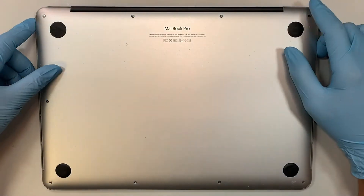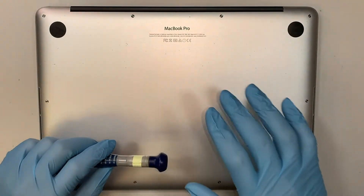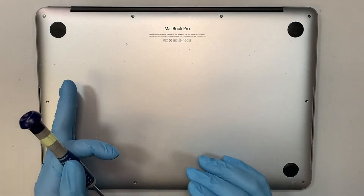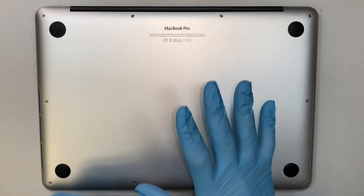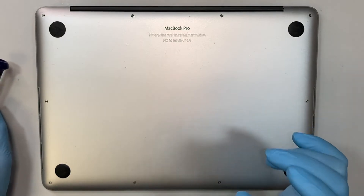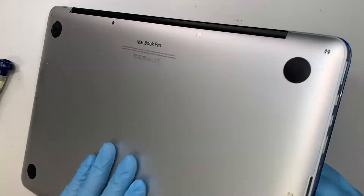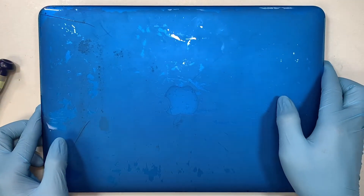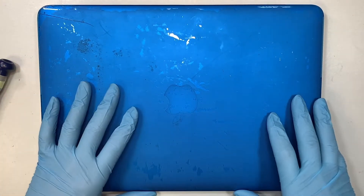Hi, welcome. Simon here and I hope you're doing well. In this video, I'll walk you through step by step on how to do a speaker replacement on both sides, left and right. So on my laptop, I do have a muffled sound. When you hear the static or muffled sound coming from your speaker, that means that speaker needs to be replaced. The plastic is broken, so I want to show you step by step how to do that.